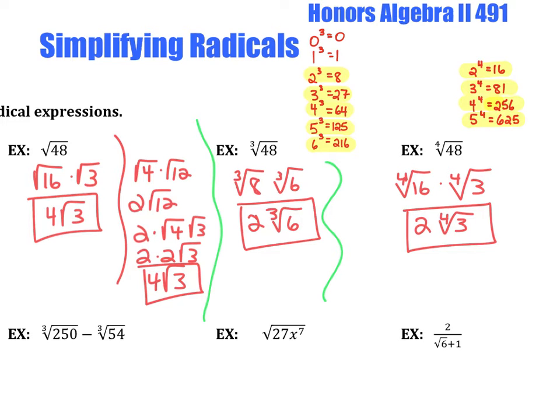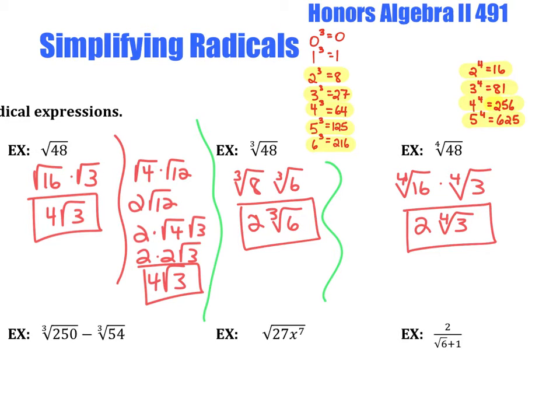So you're very familiar with working with square roots, so you may not even think about the process, but what you're trying to do is rewrite the square root of 48 into factors of 48, one of which is a perfect square. So that would be the square root of 16 times the square root of 3, and then we kept going with simplifying. When you try to simplify the cube root of 48, you want to rewrite the cube root of 48 into factors of 48, one of which is a perfect cube. So the cube root of 48 is rewritten into the cube root of 8, because that's a perfect cube, times the cube root of 6, and then we could go through and simplify.